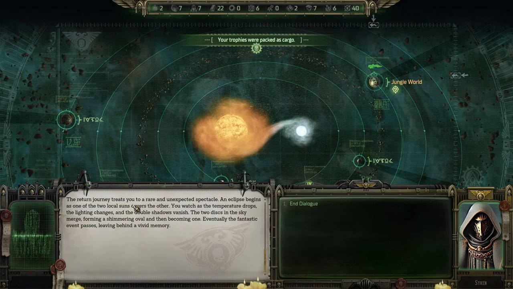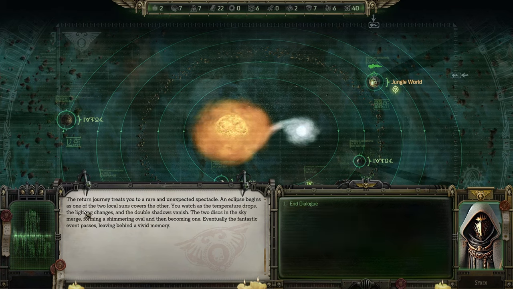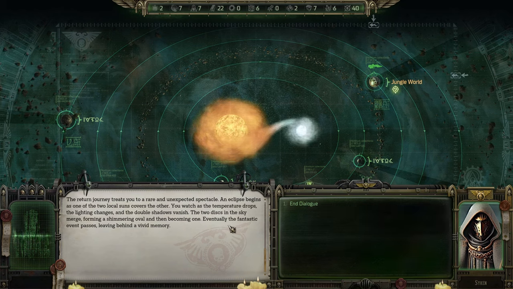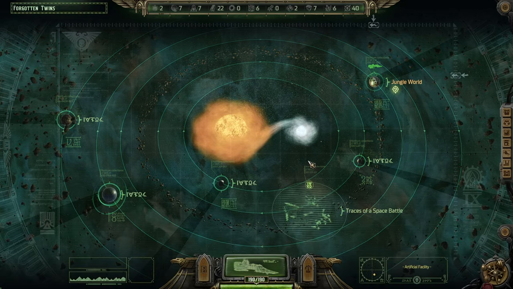The return journey treats you to a rare and unexpected spectacle. An eclipse begins as one of the 2 local suns covers the other. You watch as the temperature drops, the lighting changes, and the double shadows vanish. The 2 disks in the sky merge, forming a shimmering oval, then becoming one. Eventually, the fantastic event passes, leaving behind a vivid memory.